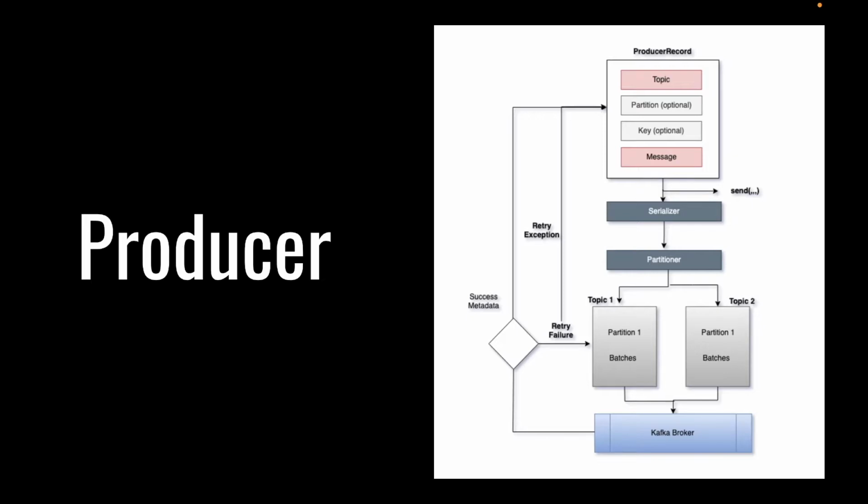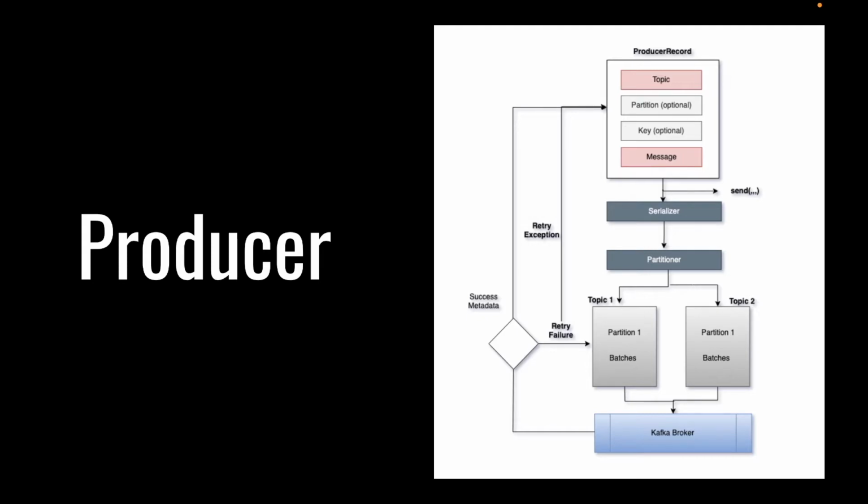In this producer record, we have a topic, which is the topic this message is going to. Then we also have the partition, specifically in that topic, which partition this message should go to. This is an optional parameter. We also have a key, the key of that message. We have talked about how Kafka behaves when you provide a key to a message. For example, Kafka will get the hash of that key and make sure that all messages with the same key are sent to the same partition. The key is also optional. Then you provide your message, the message that you want to be delivered to Kafka.